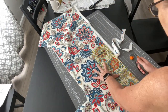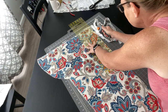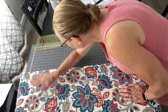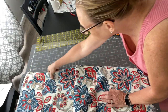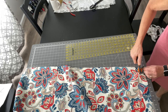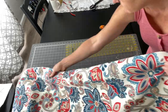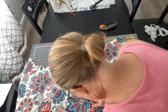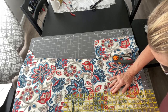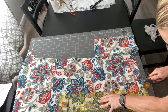Of course I pick up the rotary cutter with the dull blade. I have two rotary cutters and I need to learn to change the blade at the same time in both of them, because no matter what, I am always going to pick up the dull one. I do change it out in a little bit. I'm going to even up the bottom also, just to make sure the fabric is nice and even and I get a nice straight cut. Now I have the one with the nice sharp blade. We are going to cut our waist straps first — four inches wide, 35 inches long, the entire length of the fabric. I'm just lining up my straight edge and cutting.